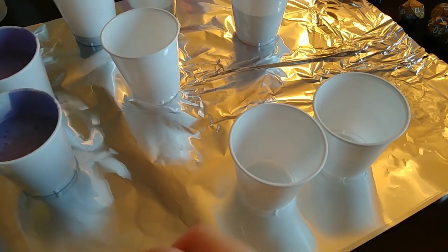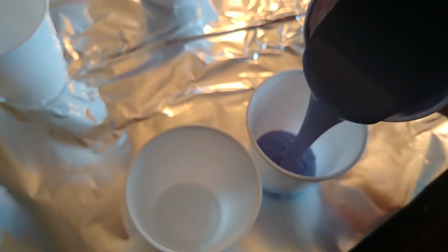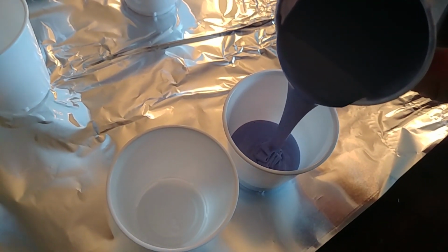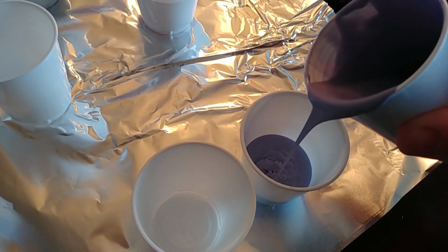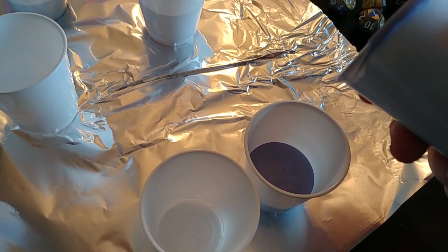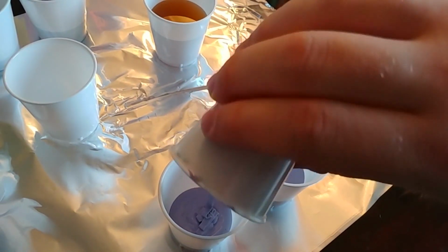Okay, so we've got our 3 mixtures and we've got our 6 cups, and we're going to pour half of this goopiness into 1 cup. And it should be displaced enough by putting the dice down in there that it works out fine. We'll see if that's how it actually works, or if I totally am underestimating how much silicone I need. But those other ones are so tall compared to how little the dice actually go down in there that I just don't think that it's necessary.